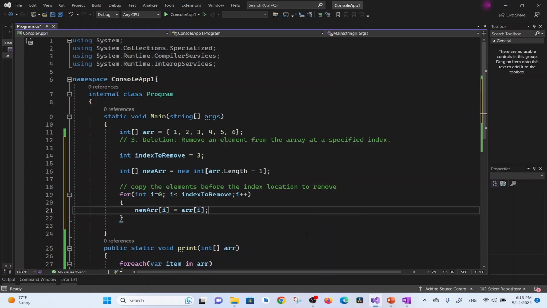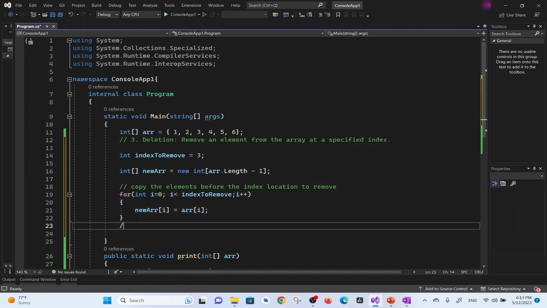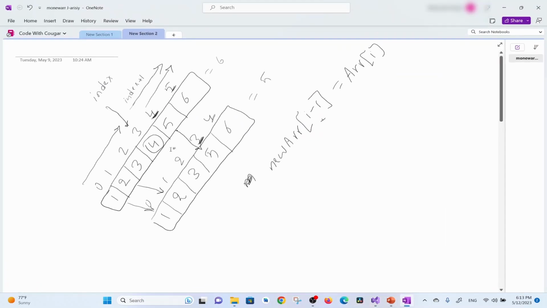Then I'm going to copy the elements after the index to remove, or shift the elements to the left. So copying the elements after the index to remove, I'm going to skip the index location and the item at this index. So I'll be skipping this item.